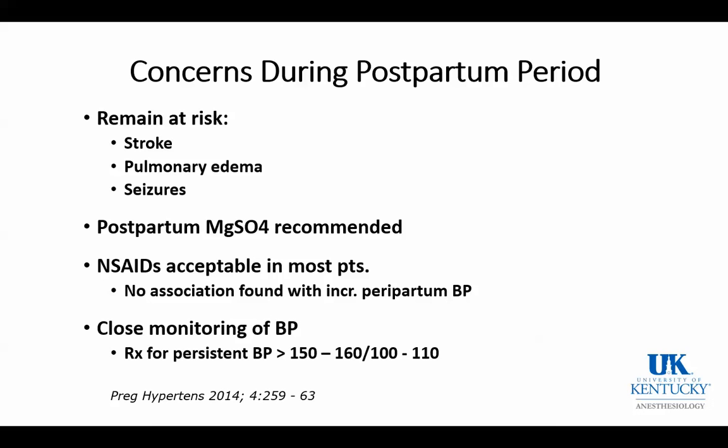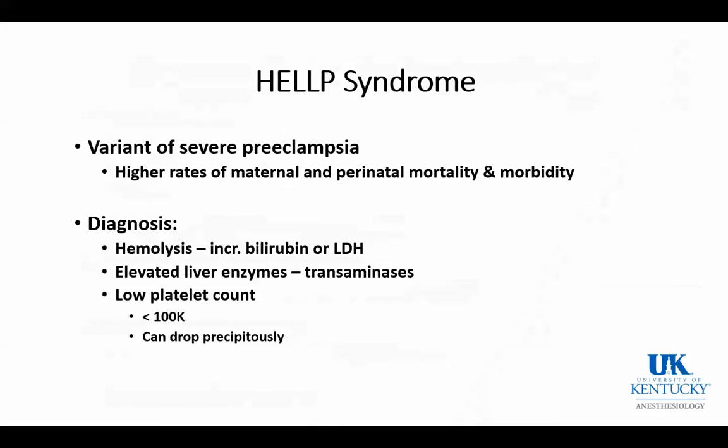What about the use of NSAIDs? You will sometimes hear the obstetrician say that they do not want preeclamptic patients to get NSAIDs for postoperative analgesia. And that is because there have been some studies in other patient populations showing increased blood pressure with the use of NSAIDs. There is a recent study out there, though, that found no association between the use of NSAIDs and increased peripartum blood pressure in preeclamptic patients. So personally, I believe it's okay to give NSAIDs. But still, again, close monitoring of blood pressure, treating it, being aggressive, again, using the moderate hypertension as your criteria. So systolics over 150, diastolics over 100, start thinking about treating that blood pressure.